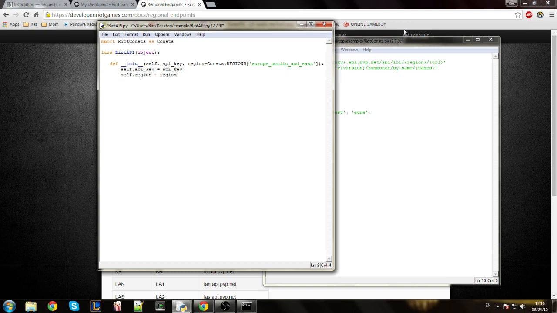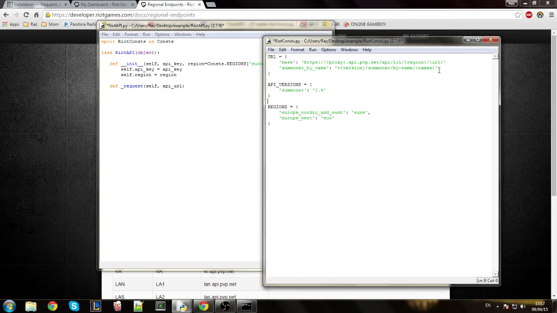The first basic method we're going to use is def underscore, because it is a private method, request. This will be our most basic request. It will get self, which is again an instance of this specific object, an API URL, which is this thing, and be sure to write it correctly. This is constant for every URL we are going to request, and this part might have, let's say, stats, and another URL.